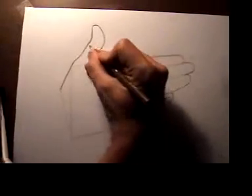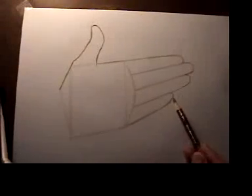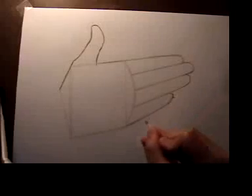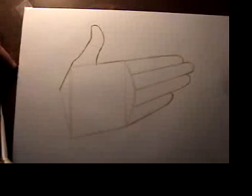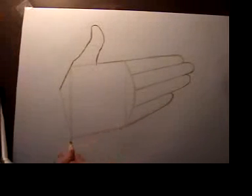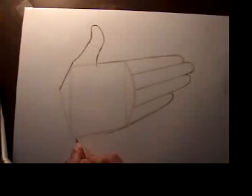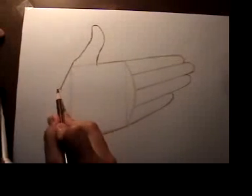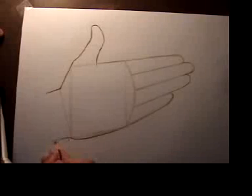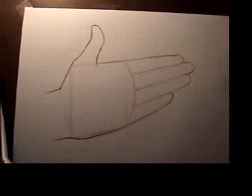In any case, that's the thumb sort of divided in half. And if you're looking for the proper length of the thumb, compare it to the pinky. If you've got the pinky right, they are more or less the same distance, I'd say, from here to the bottom. So that can be a useful guideline. Let's go ahead and get the bottom part here. I think it's not maybe as flat as I'd originally drawn here. Give just a little bit of an extra curve here to get the bottom of the palm. And then the wrist is coming off of this little rough triangle that we had drawn earlier. Just pull these lines off here. And now we've got the proper contours of the hand, more or less.